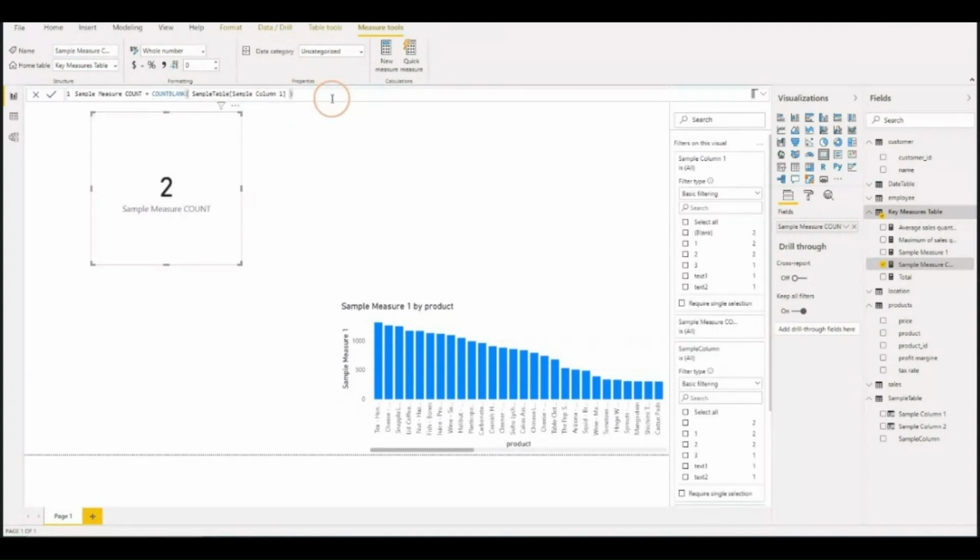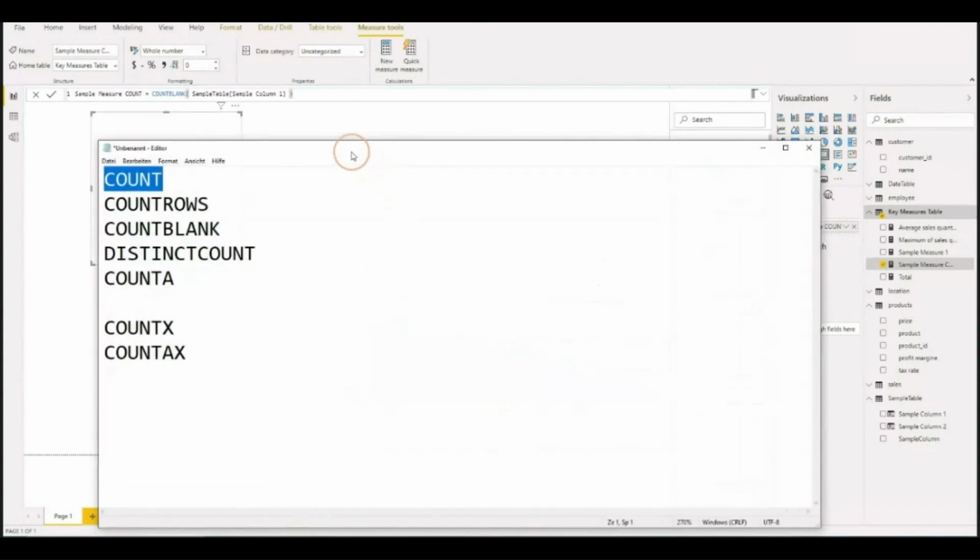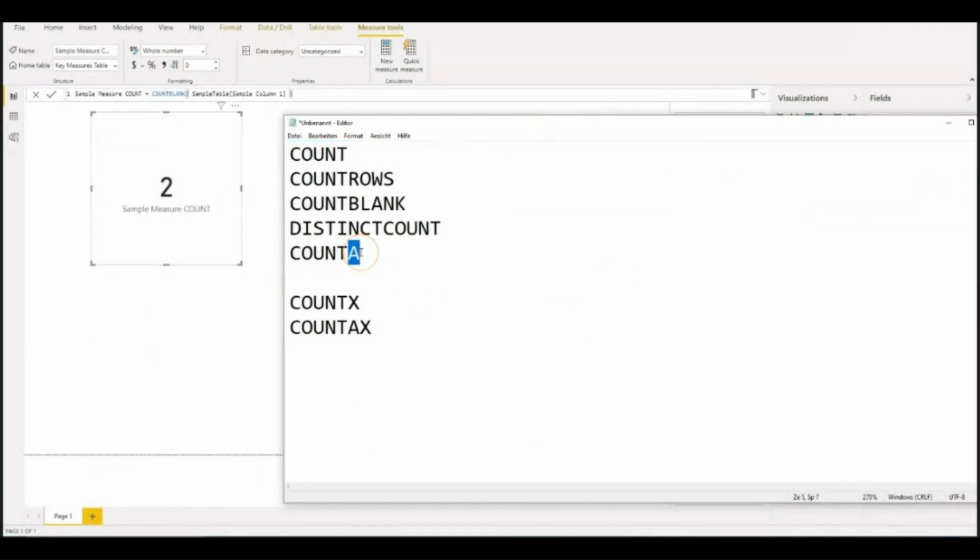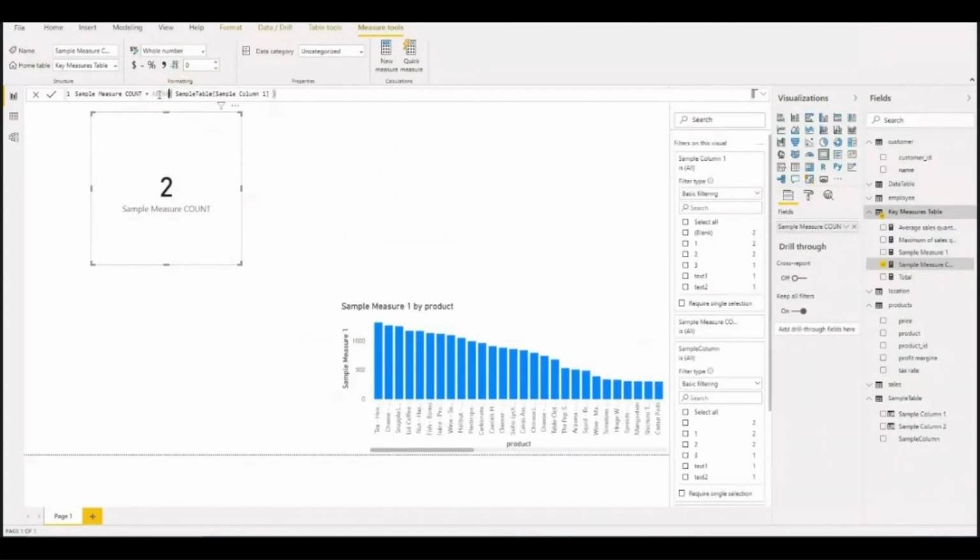So we will see the result of two blank values in our sample column. The important thing to remember is that when you want to use logic or text values, then you can use the COUNTA function, and the same applies for the AVERAGEA function. So we can also calculate the AVERAGEA function, and we can use that in such cases. Most of the time you can just use the AVERAGE function, and that's why I showed the example with the count here.